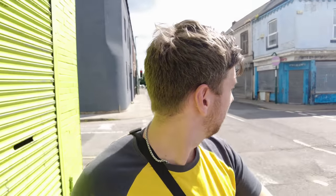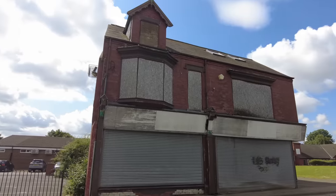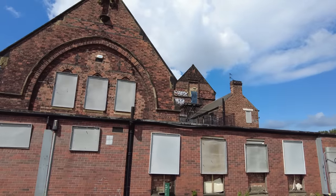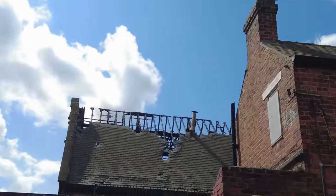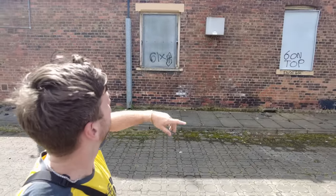These buildings are just completely derelict, left empty. One I walked right inside and upstairs it looked like there'd been someone sleeping there with their snacks of cheap cider and chips. Another huge building boarded up - I think it may have been a pub - the roof is completely burnt out. This is kind of what's surrounding these cheap houses: just derelict buildings. And it's not even that far from the centre of Middlesbrough.